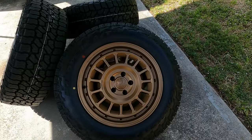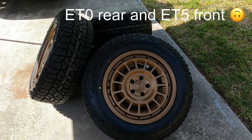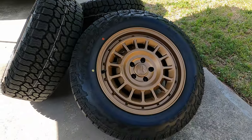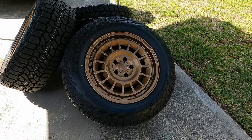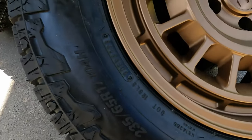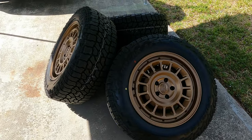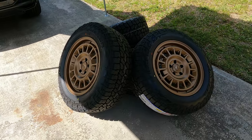These are 17x8 ET20. So with the spacers, effectively I'm going to be ET5 in the rear and ET0 up front — it should look very, very good once it's all on. For the tires, shout out to myself because I couldn't get any tire help, but found a pretty decent deal on these Falcon Wild Peak AT4Ws. I went with a 235/65/17. These are an all-terrain tire — they might make a little bit more noise but they look awesome, have good tread wear, and really good ratings.